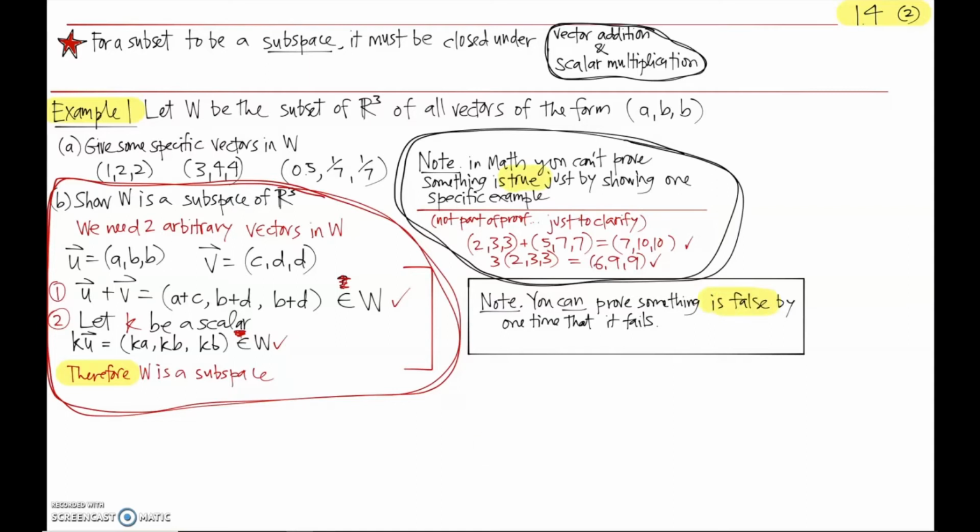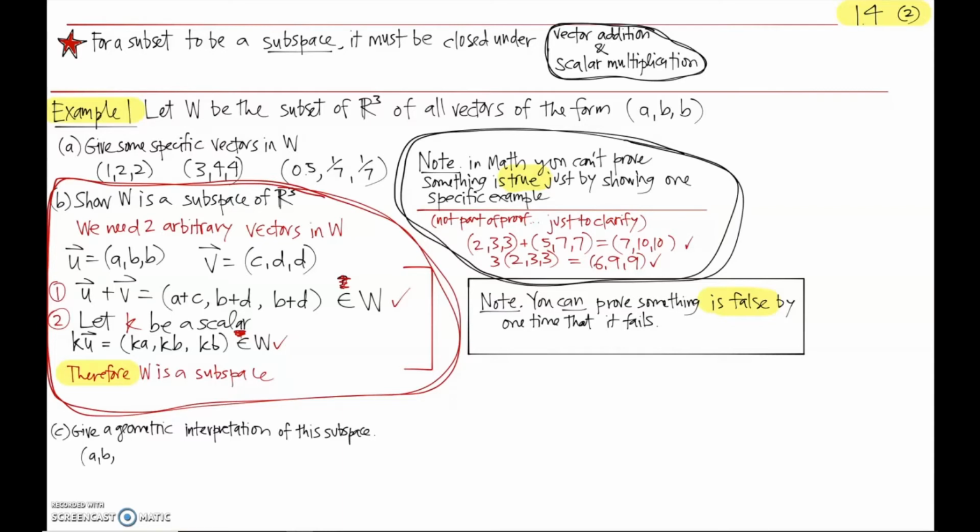Okay, the last thing that we're asked to do in this problem is to give a geometrical interpretation of this subspace. We're still in R3, so we could still visualize this with our brains. If we were in R4, that'd be way harder, and they probably wouldn't ask the question, but we're in R3. So give a geometrical interpretation of this subspace, where the first element can be anything and the second and third elements are the same thing.